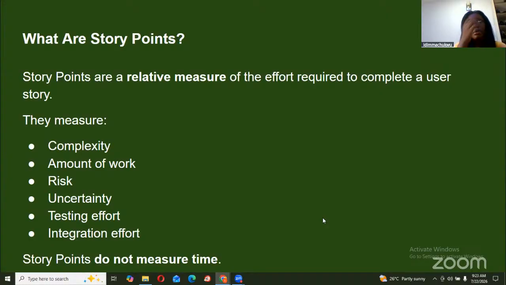Let's say, for example, a user wants you to add a registration form to maybe a landing page or a website. Now, the uncertainty in this user story is very low. The reason is that most Scrum teams have done this very simple work countless times, right? Or at least once. So they already know how to go about completing this user story. They know what needs to be done. They also know the challenges they can face while trying to implement this feature.